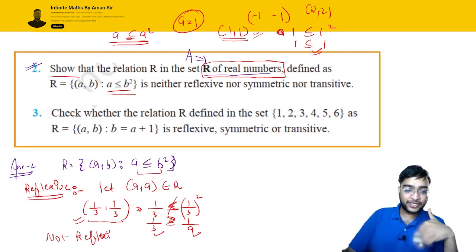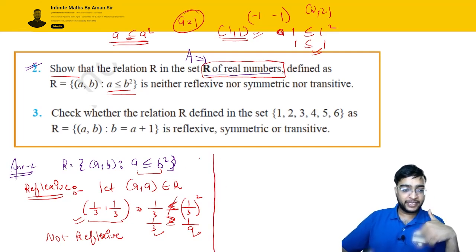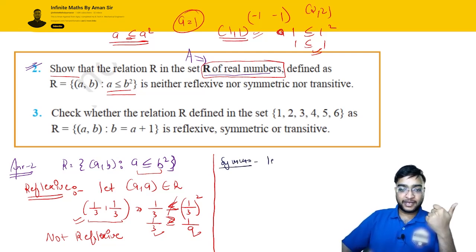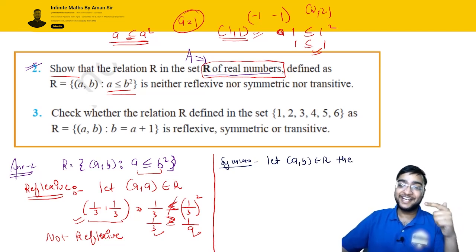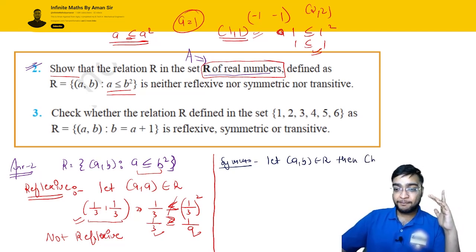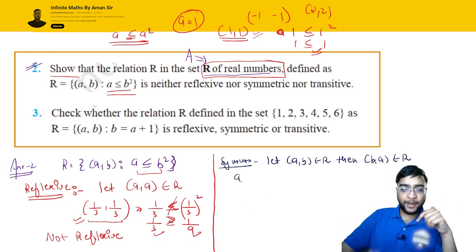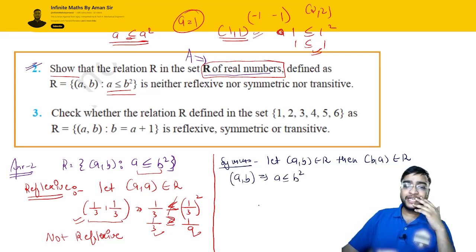Okay sir, let's say the symmetric one here, and I'm just changing my pen. Let's take the symmetric one. Let (a, b) belong to the real numbers, or not real numbers, to the relation here. Then I can say (b, a) is also in my relation. Let's try to find. For (a, b), the condition here is a less than or equal to b square. So what can I do? I must take an example, or I can say a contradictory condition, here.